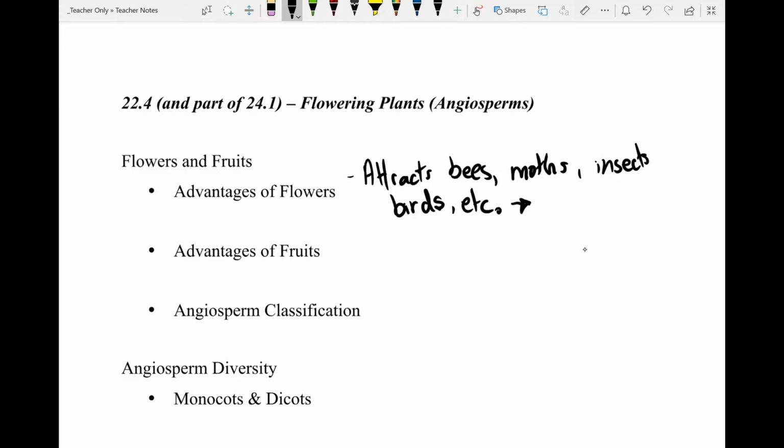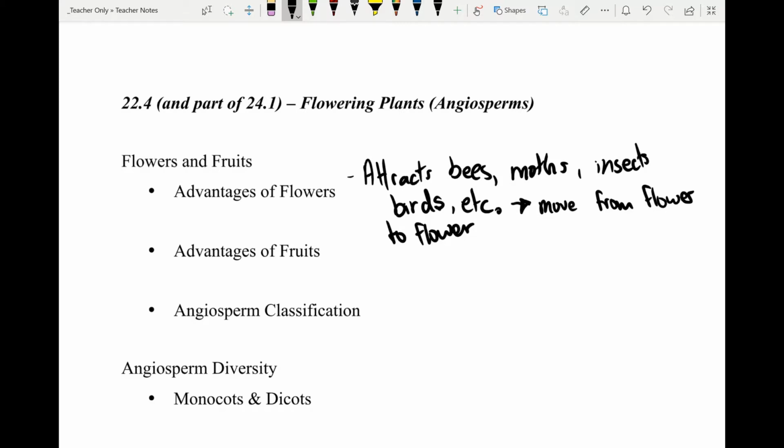what ends up happening is they move generally from flower to flower. So if you're moving from flower to flower, you're going to pick up pollen from one flower, and then you're going to move to a different flower, perhaps on a different plant. You're going to have a bit of this pollen on you. Some of it's going to get all over your outer coat. If you've ever seen bees, when they're actually moving from flower to flower, a lot of them are covered in this sort of yellow pollen powder or dust. Now, some of that is going to get deposited in the new flowers that they land on.